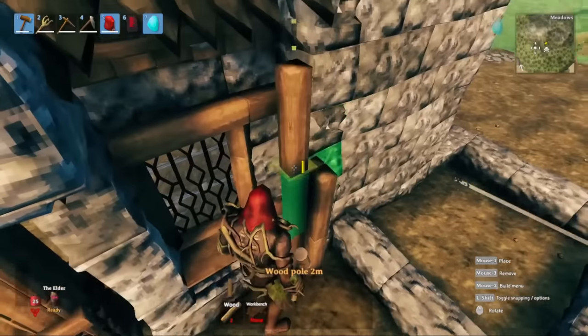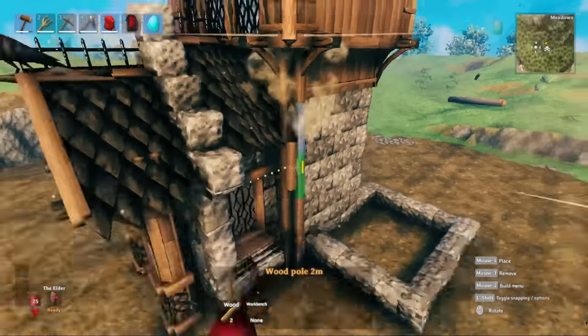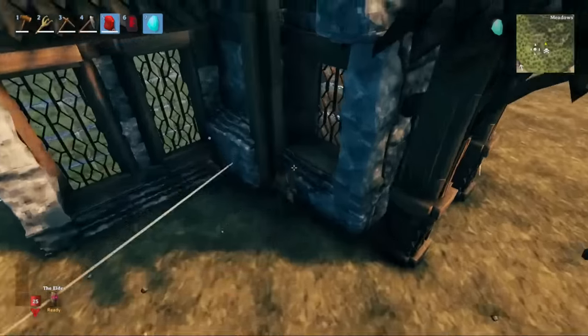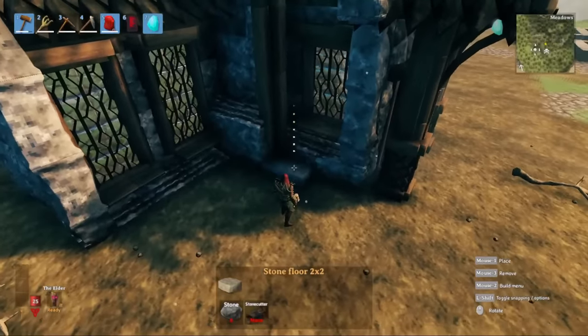There's some level of consistency in what you're doing, so you bring this all the way up and overlap in the arch just like that. Got another detail that you can add as well. So you're going to get your stone floor, and you're just going to manually place this in.